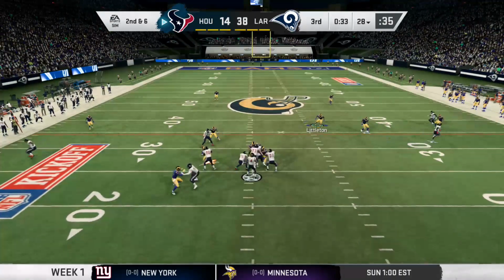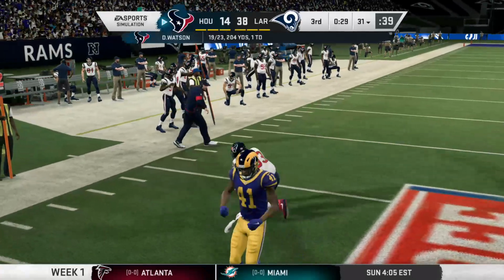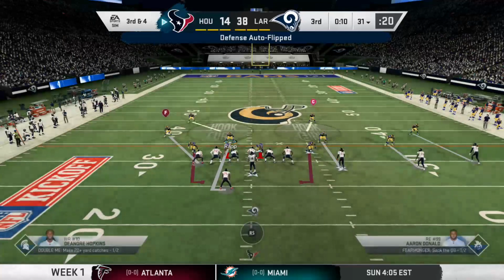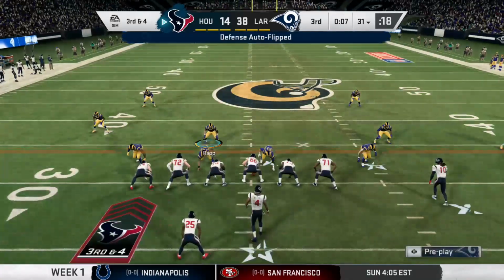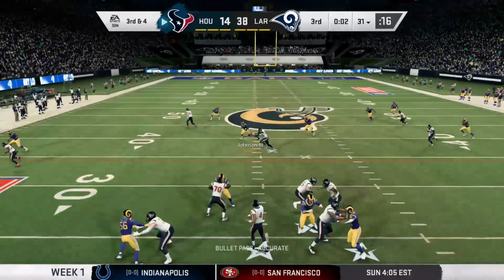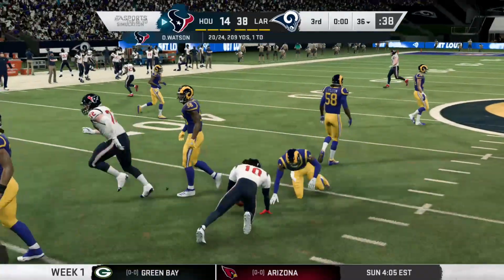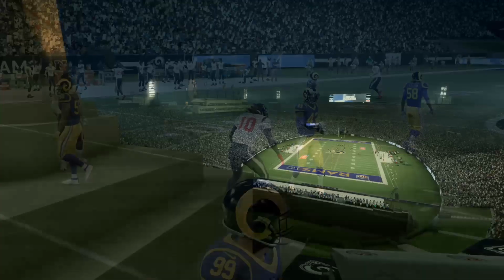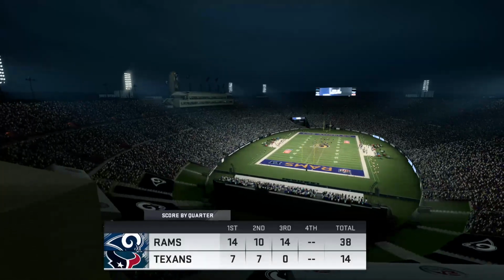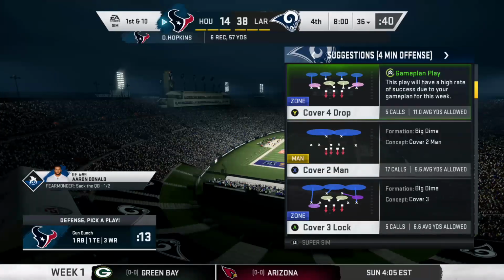To throw on second and six. Watson looking left side and completing it to Thomas. A pickup of about 3 yards as he's taken down at the 31. Only 3 yards on the catch. It's third down. This offense in desperate need of a conversion as they come up on third down. And he's got the completion to Hopkins, and he'll go down, and that will do it for the third quarter of action. Back now in Los Angeles. A lot of happy faces in the crowd at this point as their guys have a big lead here to start quarter number four.